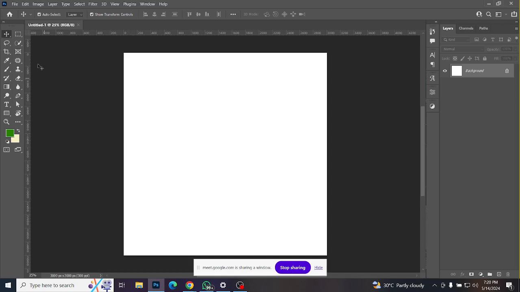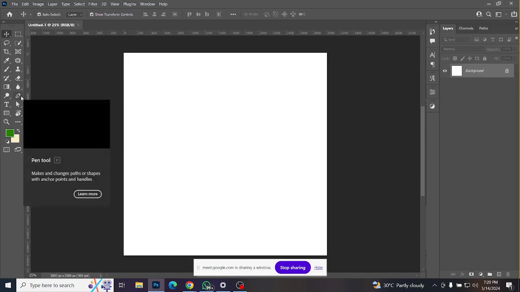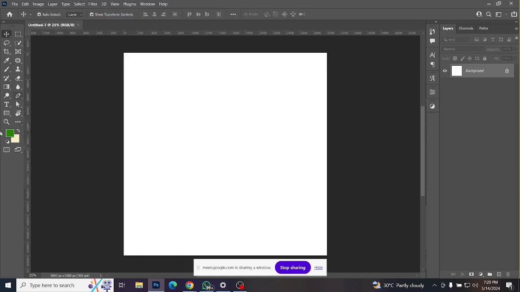So when you come to Photoshop, we already know the tools. This is the move tool, this is the rectangular marquee, the lasso, the quick selection, the crop, and all that we have. What I'm going to teach is that you should understand that in Photoshop we have the foreground color tool, which is over here where my mouse is. If you can see my mouse, please kindly react to the meeting. Okay, great, I can see your reaction.